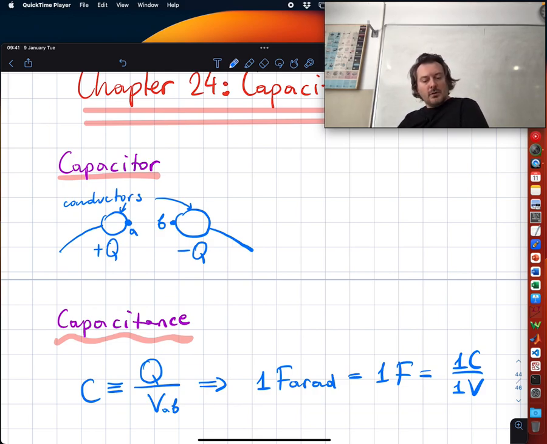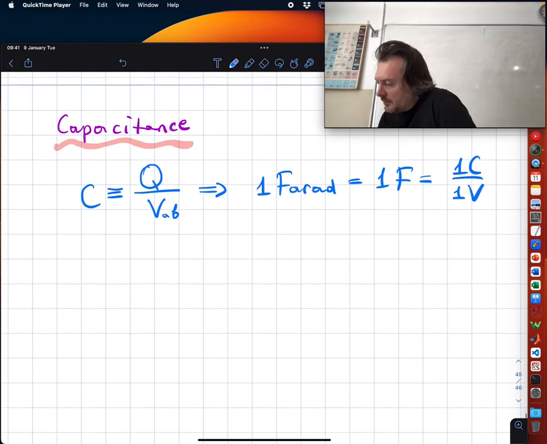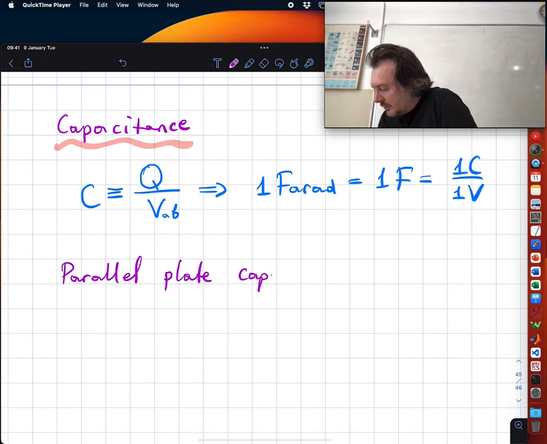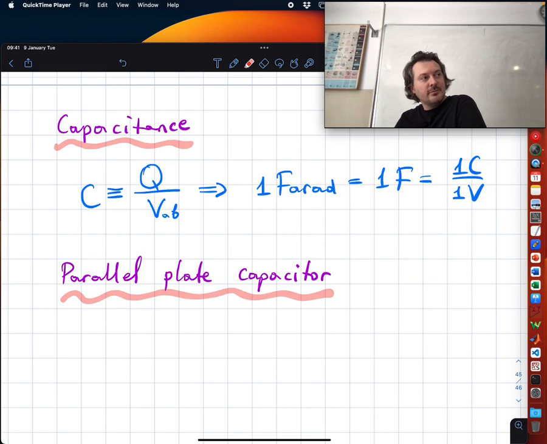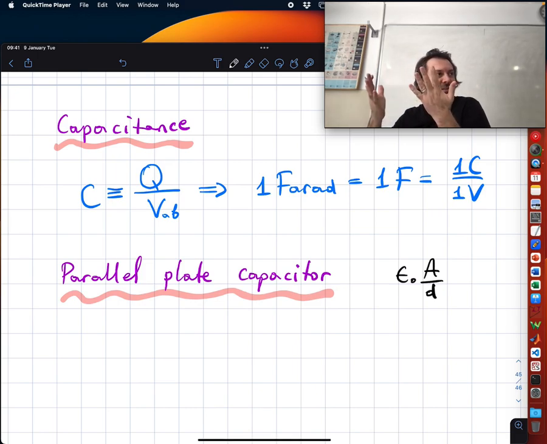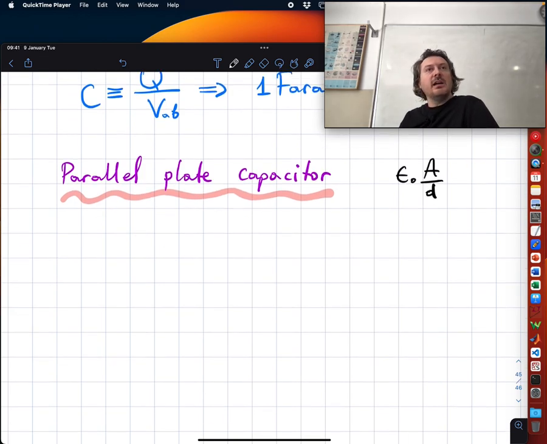So far, so good. What we are going to do next is to find capacitance of certain geometries. Okay? And we are going to use some of the expressions that we have found from previous chapters. So we start with the simplest capacitor that you know of, which is called parallel plate capacitor. And you might even remember the formula for the capacitance of the parallel plate capacitor. Do you? No? Epsilon 0 A over d. Do you remember this? For a parallel plate, ÖSS, YKS, what is it called for your year? YKS, yes. Okay. So let's actually, as far as I remember, this is never derived in high school, right? So let's derive it.